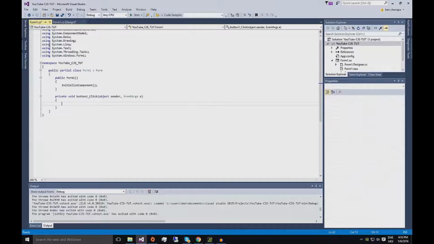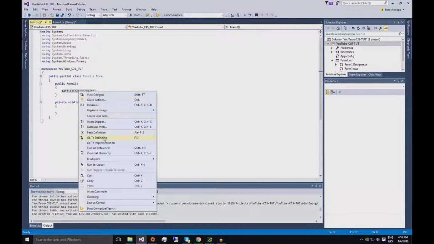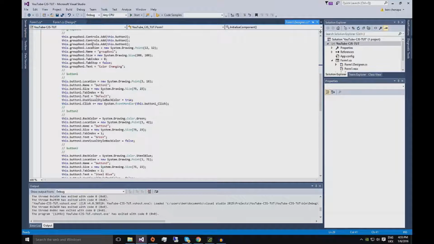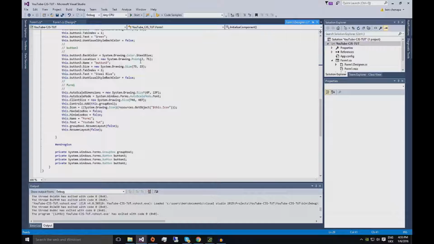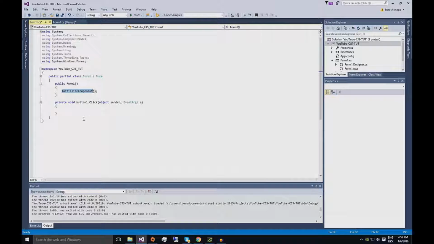So in here, you double click your button, and it will take you into the code behind the program. Here's where your form initializes and loads. Well, no, it's not a load, it's just where it shows up. That shows everything that's within our program, like our buttons and our group box, so it knows where they've got to be, what colour they are, where they're placed, what their name is, and everything. You can add things in there programmatically as well if you'd like. We can get into that in another tutorial. But just for now, we're going to do it this way.